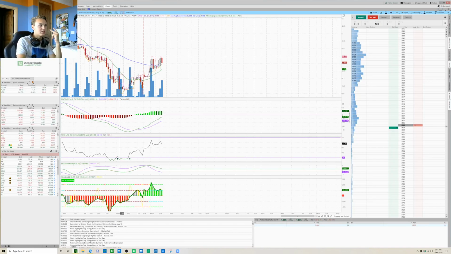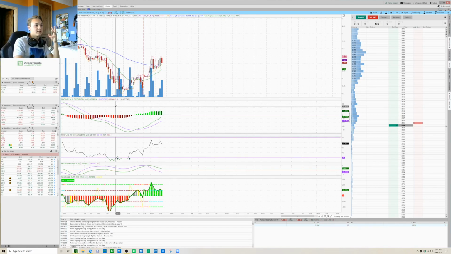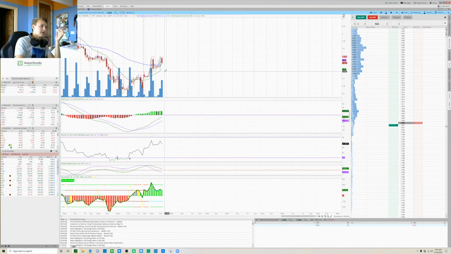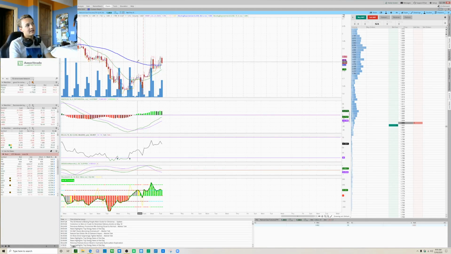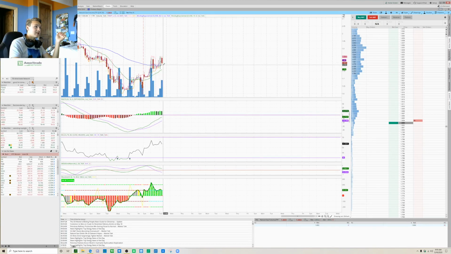You can use it as a support and resistance. You can also use it as a trend line. So every single time it hits one of these, it's either going to act as a support or a resistance. Most of the time when it's coming up, it acts as a resistance. So like right here, it went up and then plummeted back down and then went up again, and now it's going to use it as a support for the rest of the time.